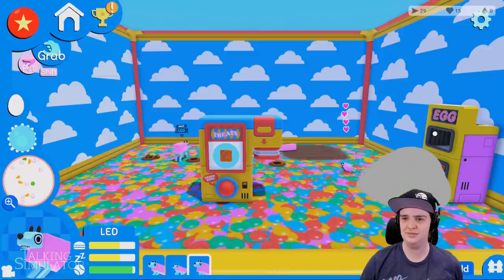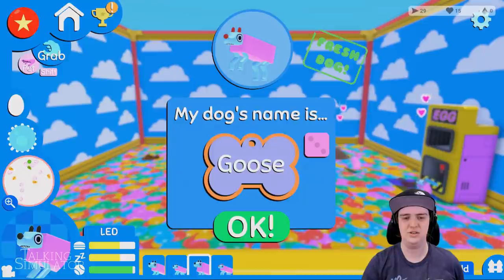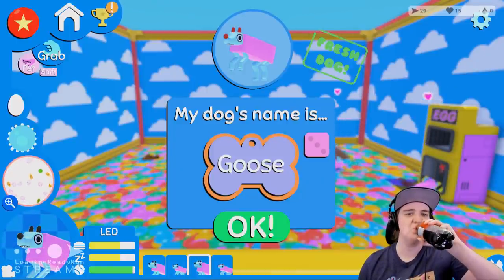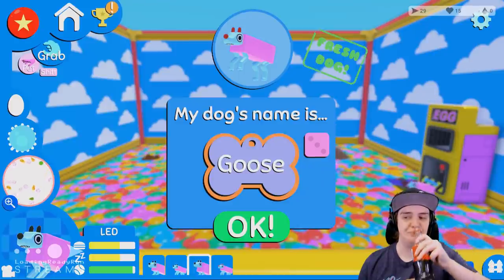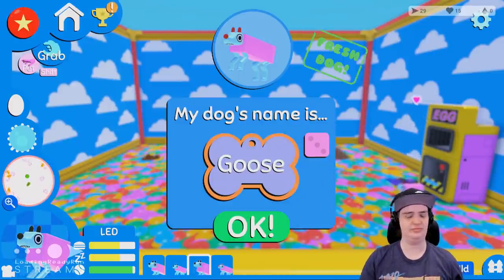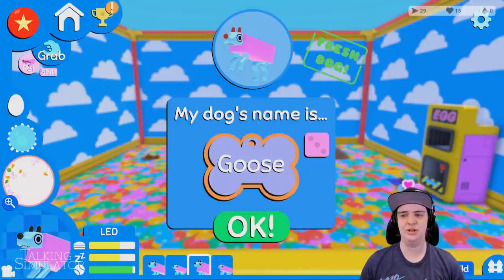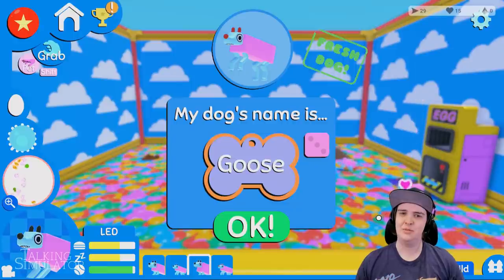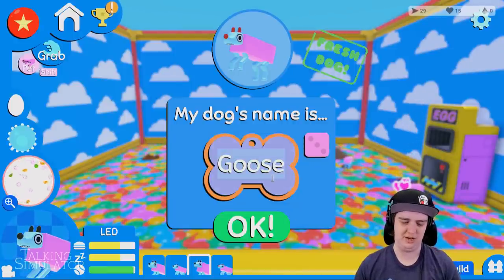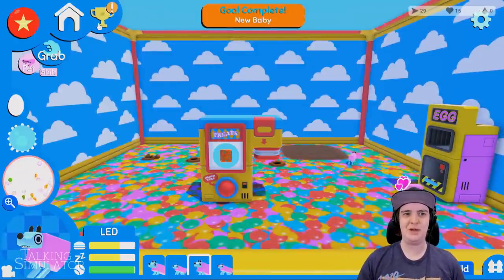Oh, egg done. Hello, new friend! What should I name new friend? Honk? Jerf. Rudolph. Rudolph's the obvious name, whereas Jerf is not. Jerf is not an obvious name. New baby Jerf!